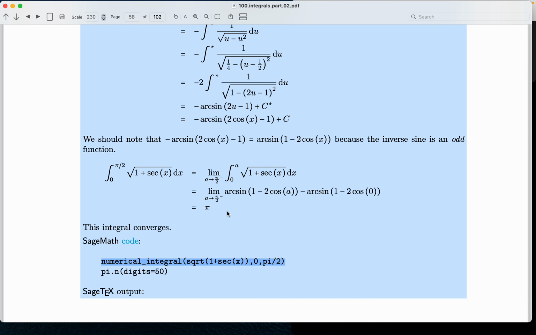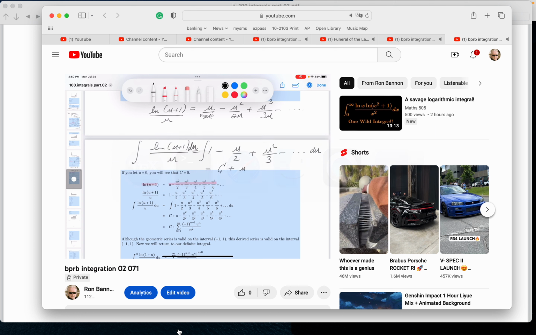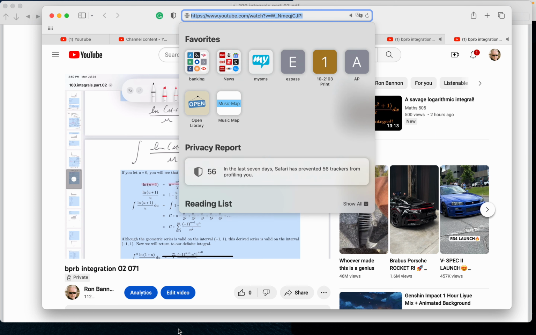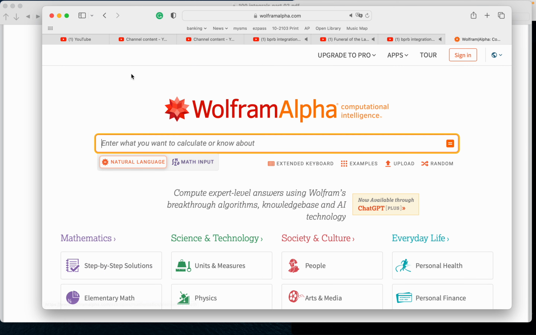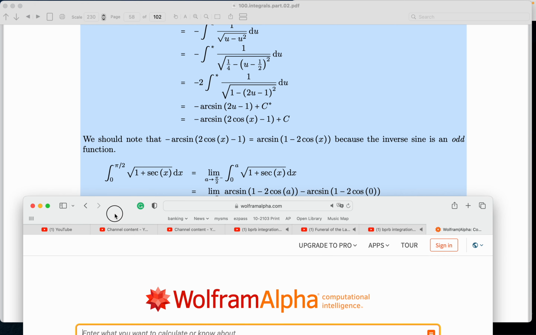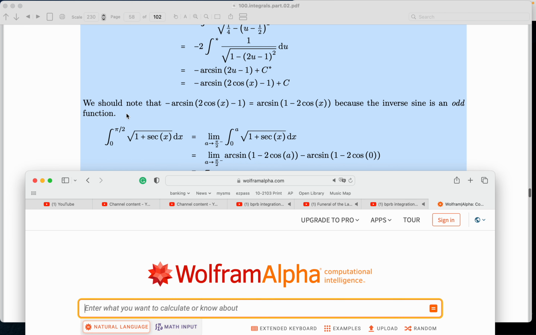I want to do one more piece of software for you. And what am I going to do? I actually am going to use Wolfram Alpha. Let me open a website and go there, Wolfram. And what I'm going to do, pull this down. And I'm going to integrate. Whoops, I've got to pull it up a little bit. Let me scroll this up here. Integrate.